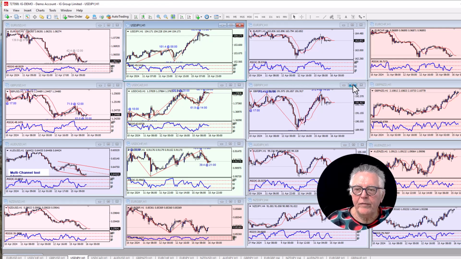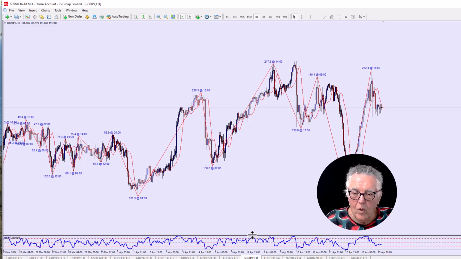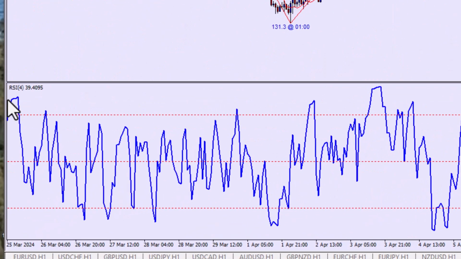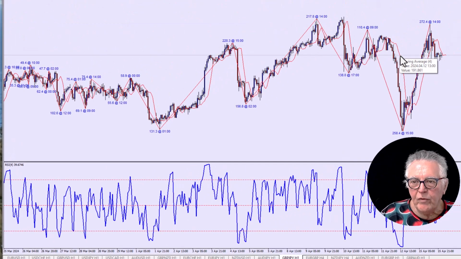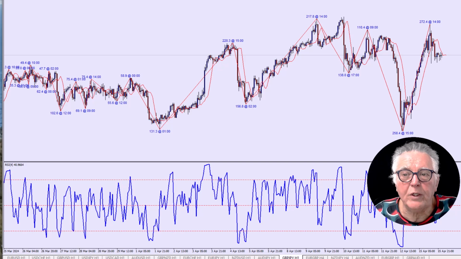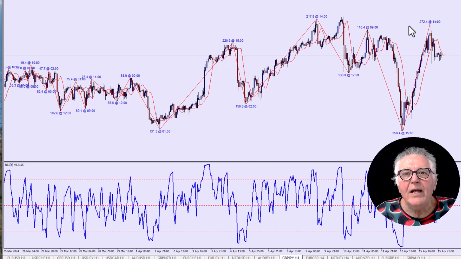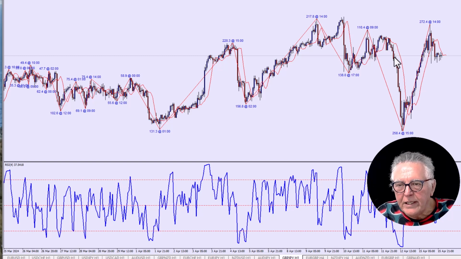Let's open one of these and see what it's up to. And then what I do, I have an RSI with a setting of 4. 4 is the magic number because the moving average that you see on the charts is also a 4 moving average offset by 4. So what that does, it creates a perfect barrier between buying and selling. So here is the sell phase, there is the buy phase.